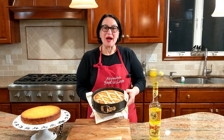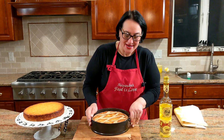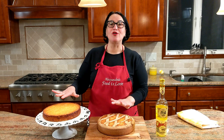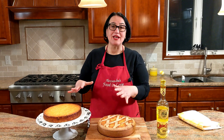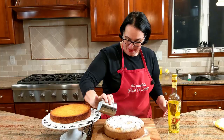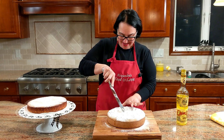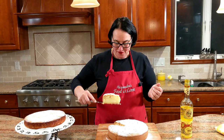Ready for the oven — an hour and a half. Look at it, it's beautiful! Now let it cool down before you remove it. Let's open it up — look at this! It's heavy, it's going to be delicious. I've also made it depending on the area — some make it without crust using the same recipe, just cooked in a springform pan without the pasta frolla. You always need the powdered sugar on top. Let's decorate and cut a piece — oh, that mille fiori, that strega — smells perfect!